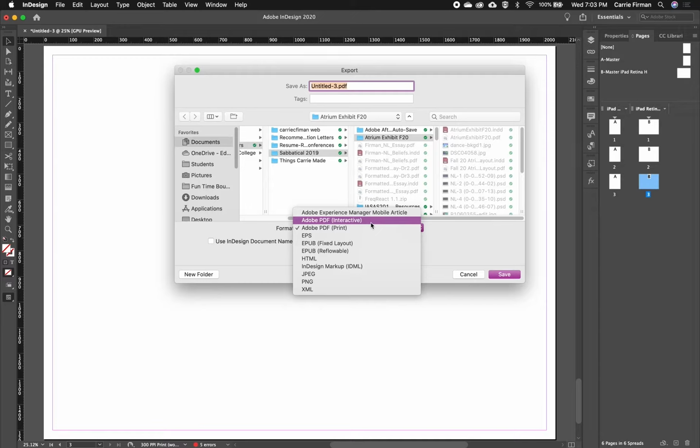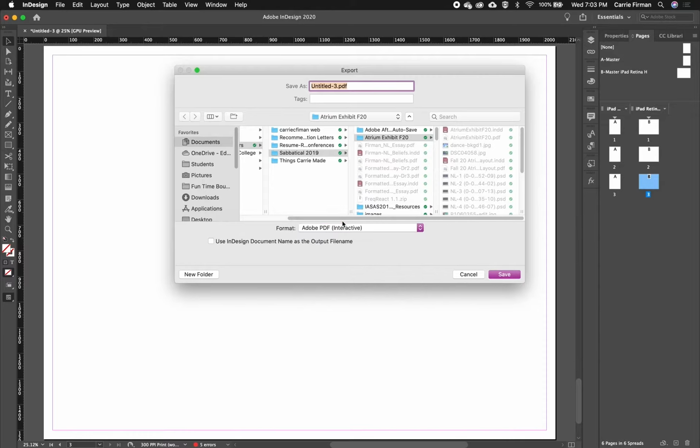For things like links that you just want to test, then I recommend using your interactive PDF layout. This should also work with things like buttons. When you're ready to export it in the EPUB format, make sure you choose EPUB Fixed Layout, and that will generate that file for you.